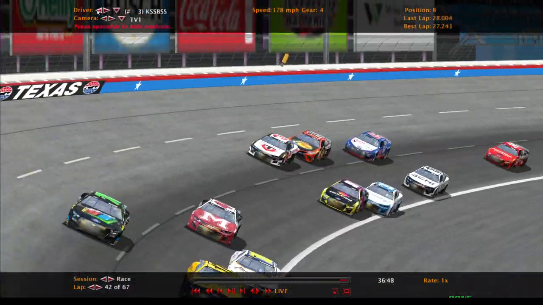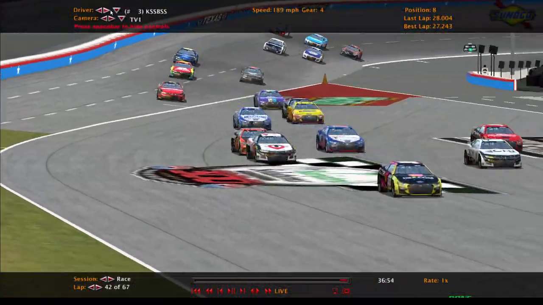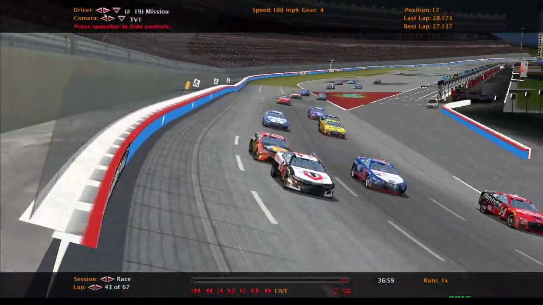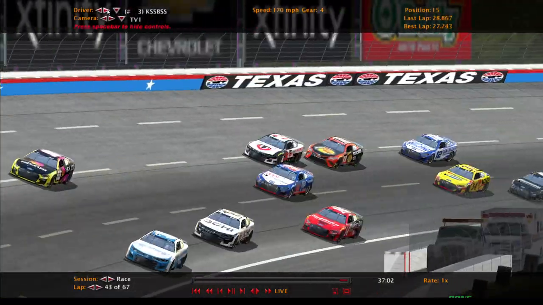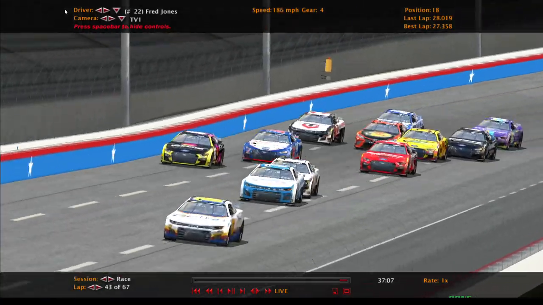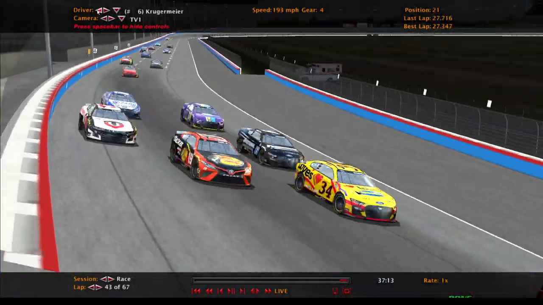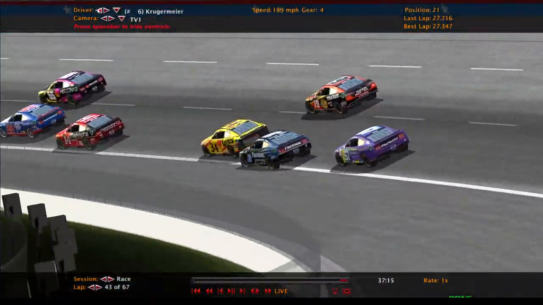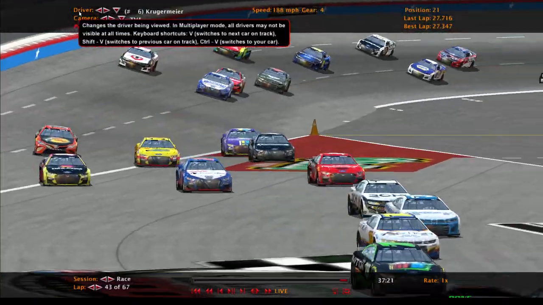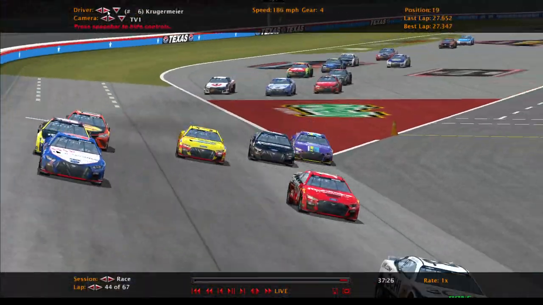Jesus Christ. Mother Sauce losing ground to the 50 is not what he wants to see. Mizzou all the way back in 17th, starting to want to make a comeback. And Fred Jones in the mix. Not bad. Krugmeyer, that's six, looking for more. That 51 is not going to be patient with her.